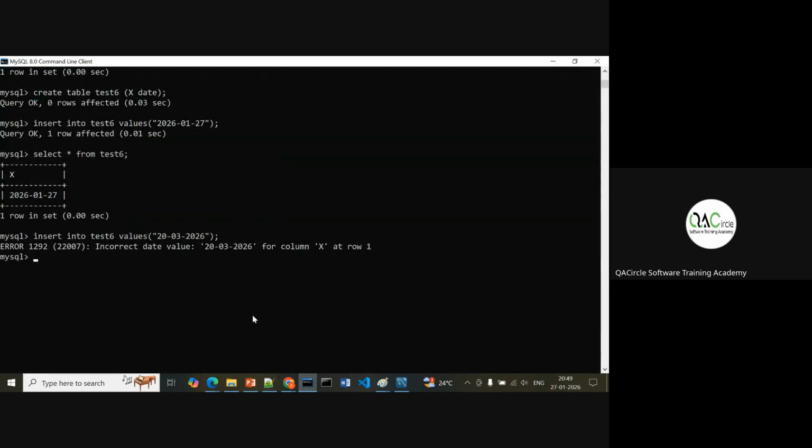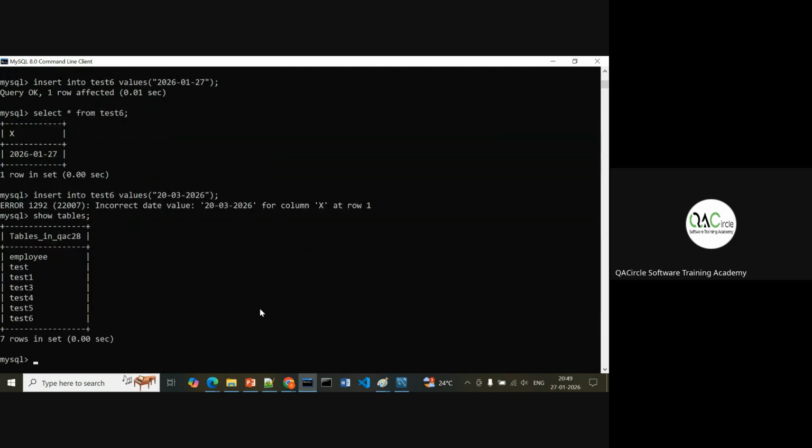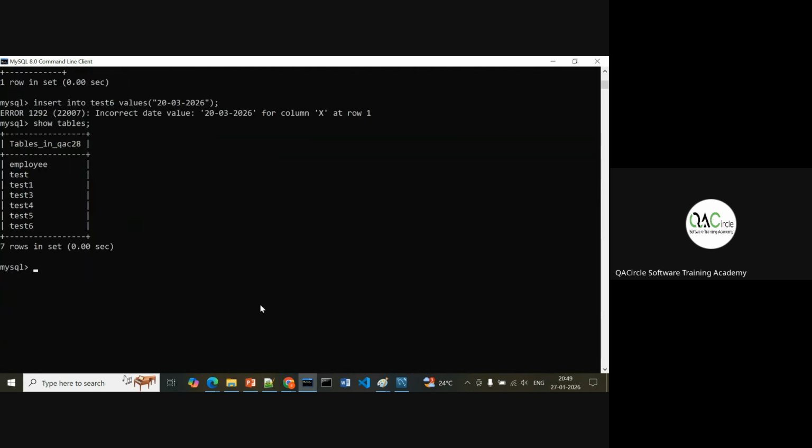So I can create it for your understanding. Let me give show tables. So test 6, right? Let's create table test 7, and here I can give a column, date only.